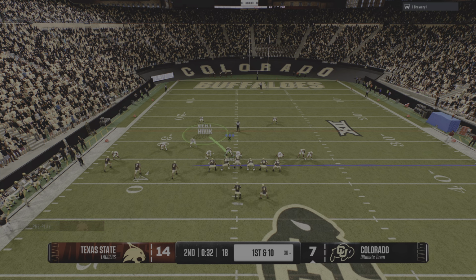Off the play fake on first down, the throw. Tipped ball, put it up for grabs, and I thought he had it, but somehow it slithered through his fingers. Man, this quarterback is living dangerously right now. Obviously, he threw a pick on the last drive. He's trying to complete that throw, but the defender gets a hand on it, tips it up in the air. That is an oh-no situation. They're lucky that one hit the ground.